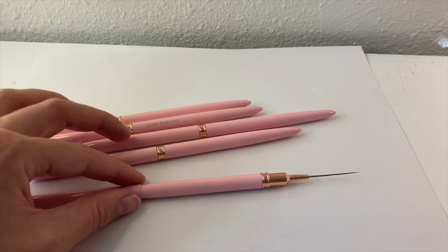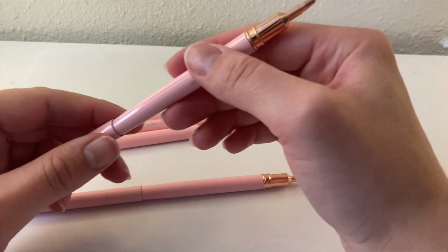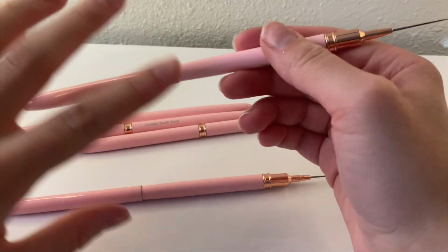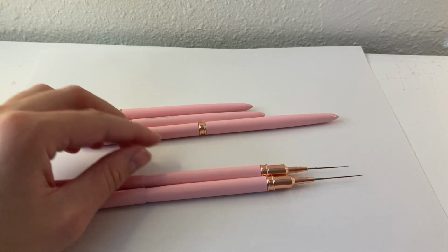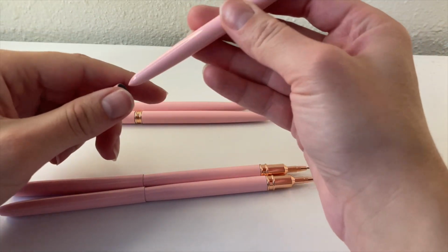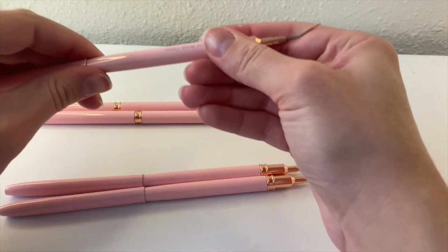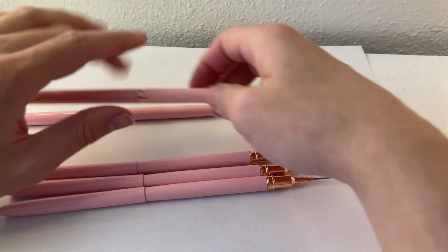So it comes with a really long one. And I do also like that they have lids and you can just put them at the other side of the brush when you're using them. And then it also has shorter ones. So a really nice variety.